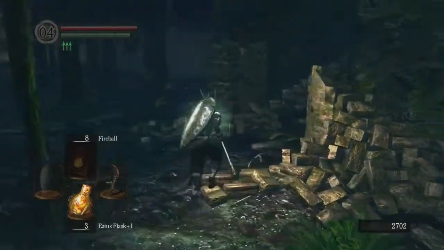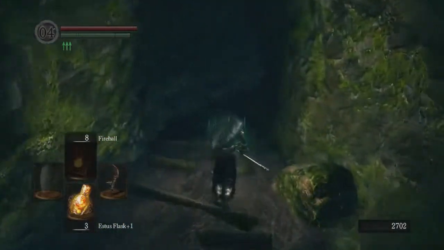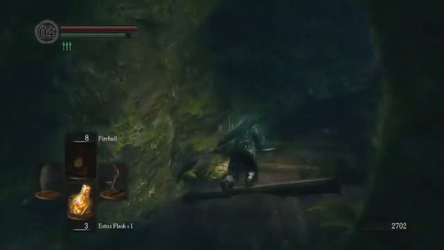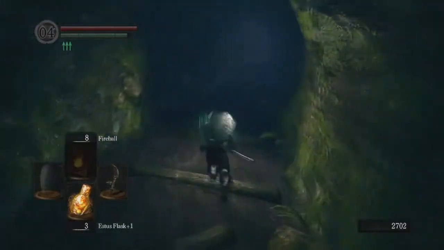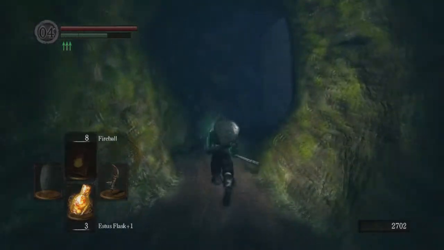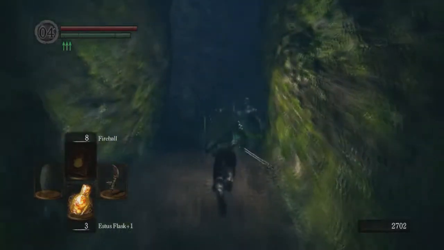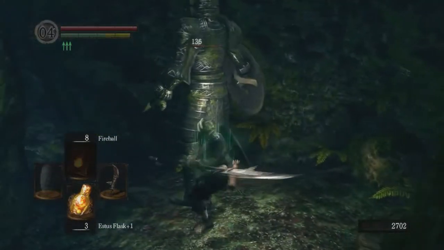This thing I'm looking for is nearby. Yeah, there it is. All right, up these stairs, and we're gonna find a guy I think we need to murder. Yeah, one of these things. His armor should look really familiar.